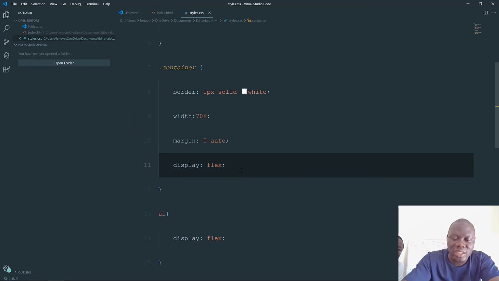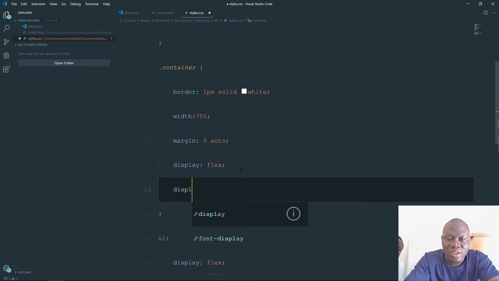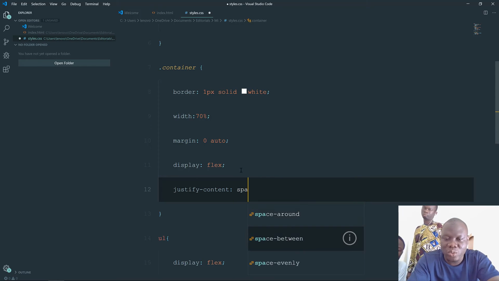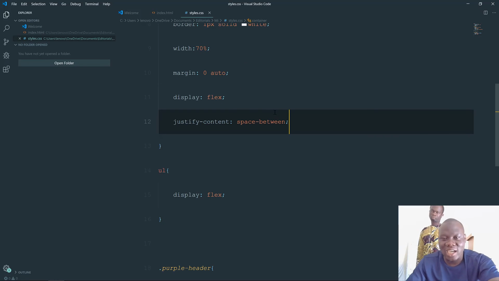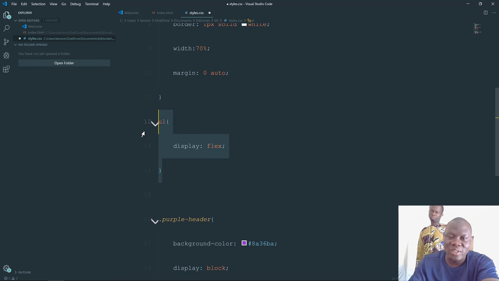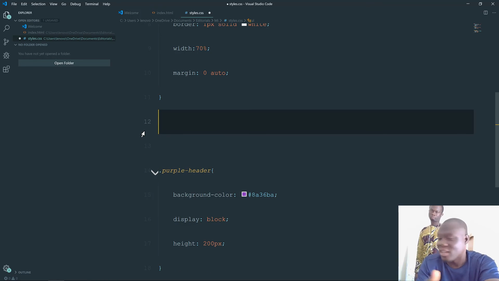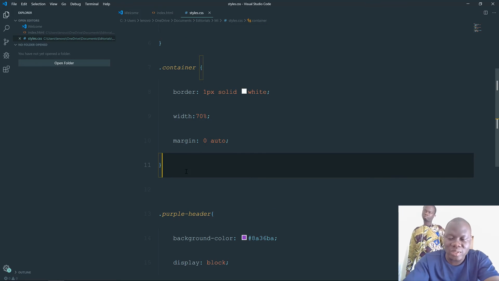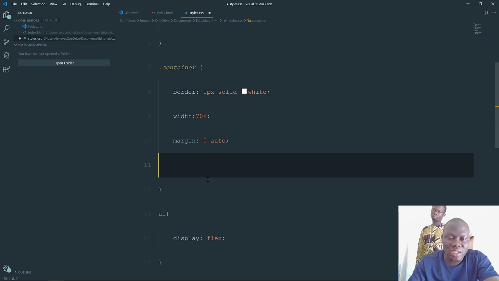And once we do that, here I can say justify content space between, and then it will take the menu over there, and then the logo will remain here. So this is the idea, but I don't like this idea. I think it's kind of advanced. So we need to use basic style because it requires you to memorize so many things here. It's a whole stuff. So what I want us to do is, let me just clear.